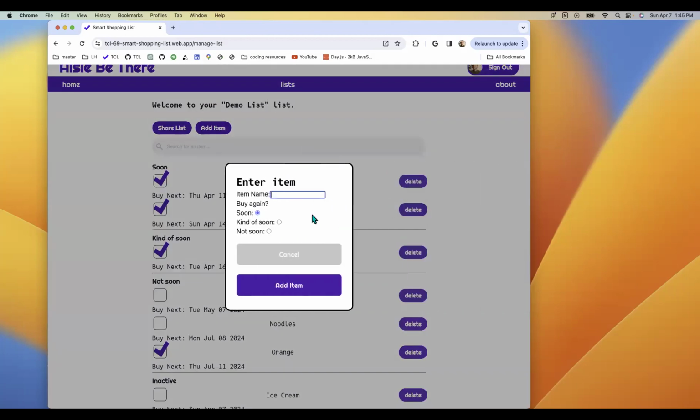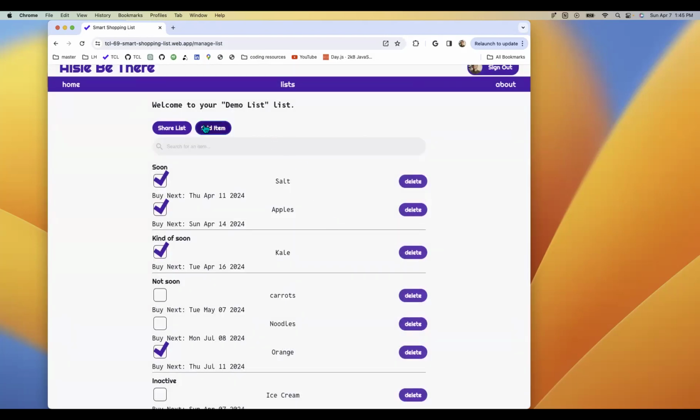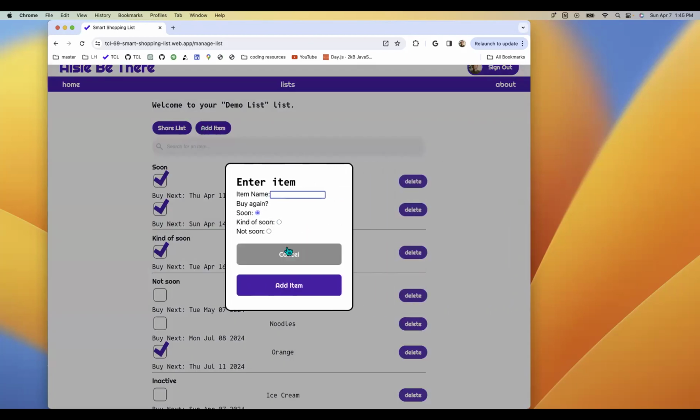The other interesting thing about the dialog itself is we attached a listener to the escape key. The built-in functionality of the dialog is that it closes on escape, but it didn't tell React.